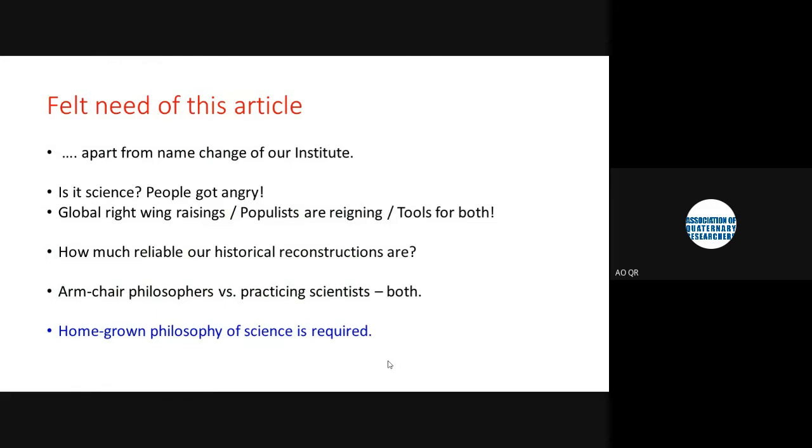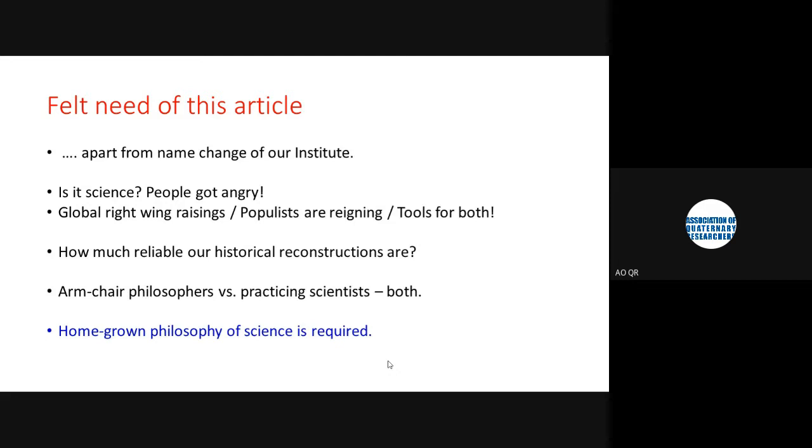So are we doing science? Is paleontology or climate change science? What is science? Actually, people follow philosophers of science's criteria like falsifiability. That means we are not doing any experiments here, right? We are not doing any controlled experiments. Experiments have already been done, so we only observe. As we cannot manipulate or control the experiments, we cannot repeat the experiment. For example, we cannot make the dinosaurs come again.